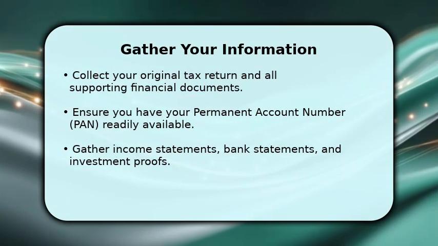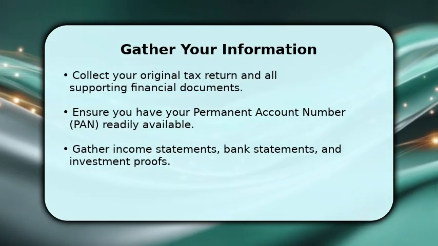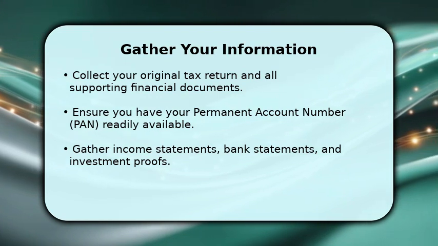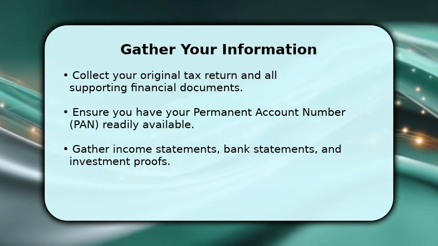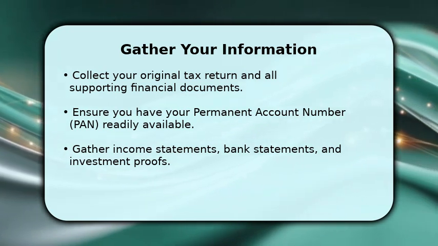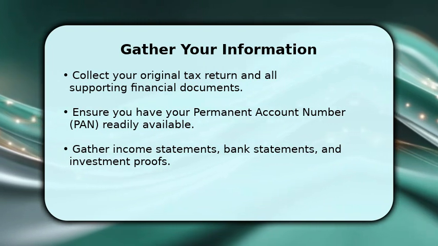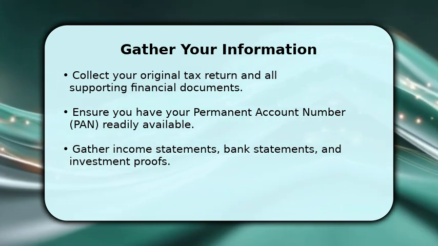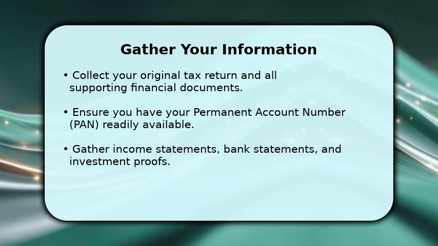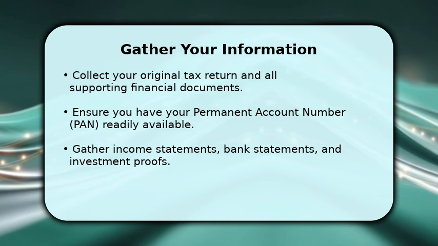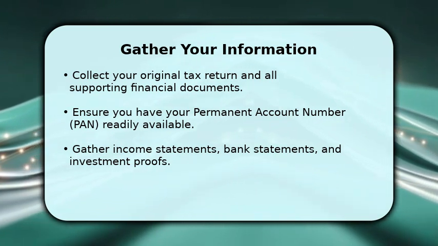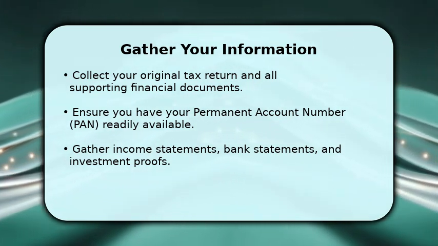Before you begin, gathering all necessary documents is crucial for a smooth process. You will need your original tax return, if one was filed, along with all supporting financial records. Make sure your permanent account number, or PAN, is easily accessible. Collect all income statements, bank statements, and proofs of investments. Also, have on hand any documentation for deductions or exemptions you intend to claim, ensuring accuracy.